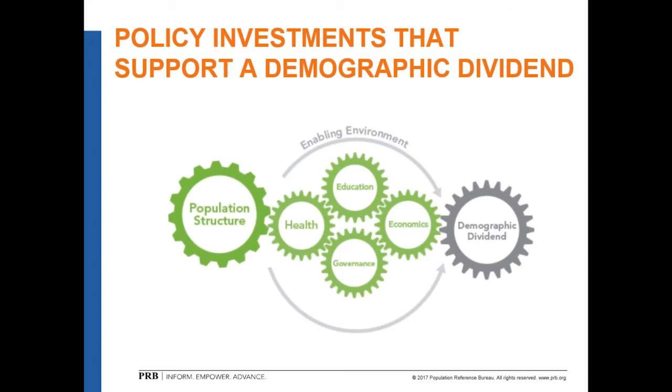So this graphic helps us visualize what it takes for a demographic dividend. It begins with the change in age structure, as I mentioned, on the left-hand side, which is brought on by the decline in total fertility. This creates a window of opportunity or enabling environment to invest more in the emerging generations. Nations earning a demographic dividend have invested in human capital of their populations, particularly in health and education, and they've implemented sound economic and governance policies. They've also sustained the political commitment necessary to make the most of the opportunity.